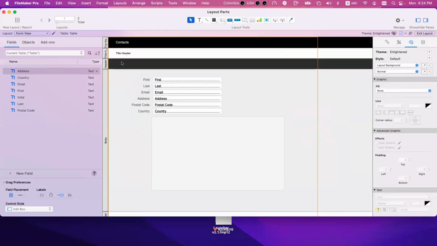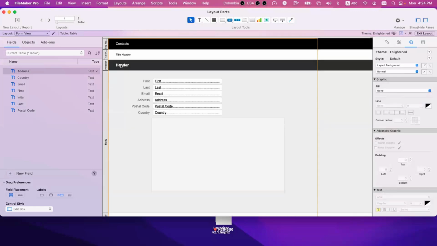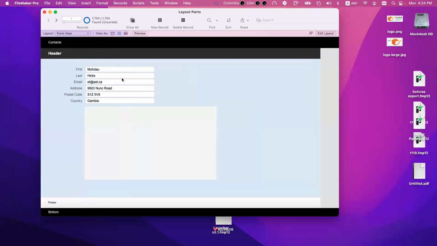So that's a header, that's a header, and that's a footer. So what does that do? Browse mode.